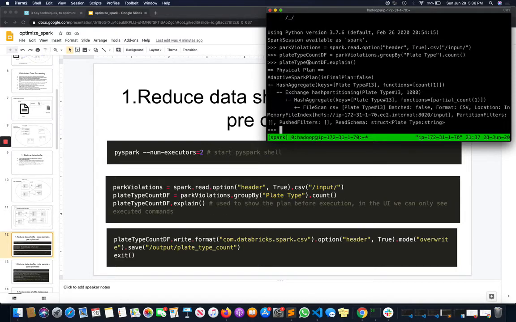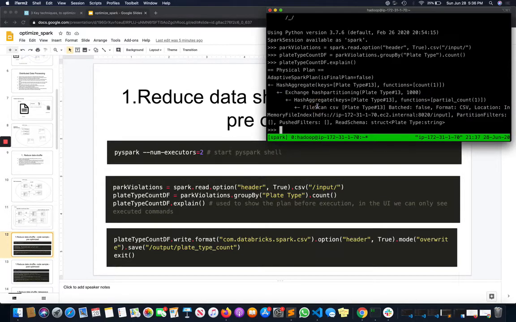And you can actually type the data frame name and explain to see the plan that Spark will follow to execute internally and get this data frame for you. So basically it file scans it and then it aggregates it locally and then it exchanges, meaning data shuffle. This is the part we want to avoid, and then it aggregates again.